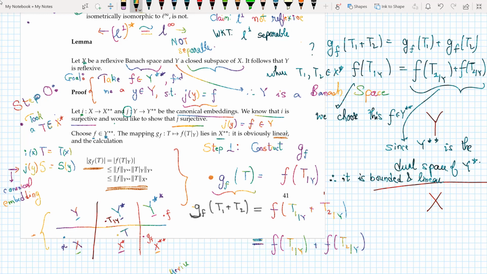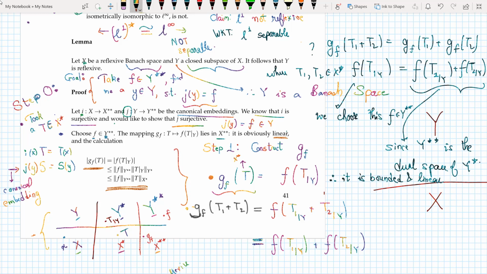If you look here, I choose F belonging to Y star star, and I'm defining this G of F with this formula, and I want to show that G of F lies in X star star. If I want to prove that G of F lies in X star star, which is the space of all bounded linear functionals on X star, then I want to show that this G is linear, which can be shown like this.